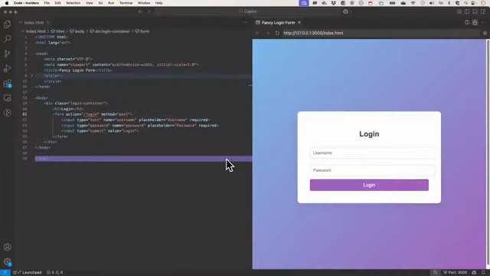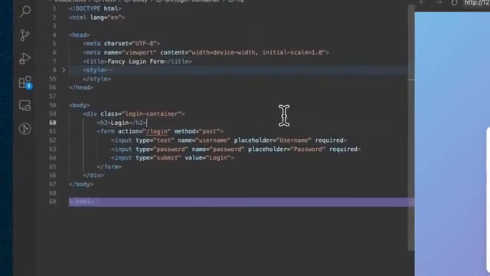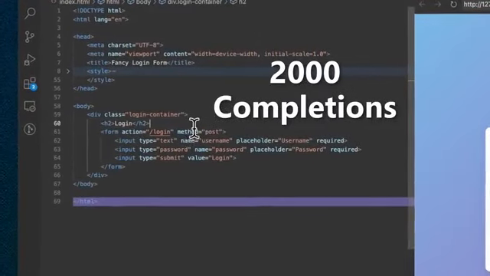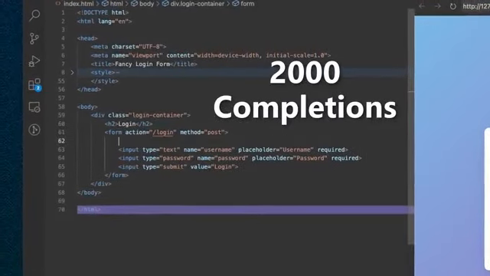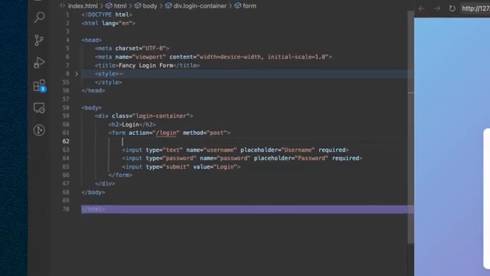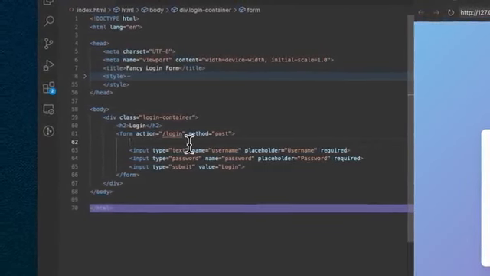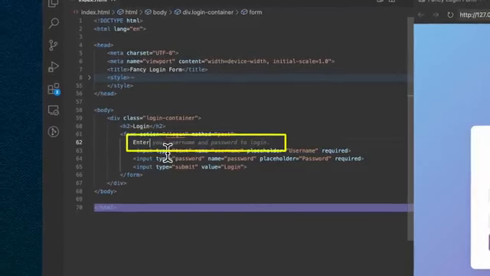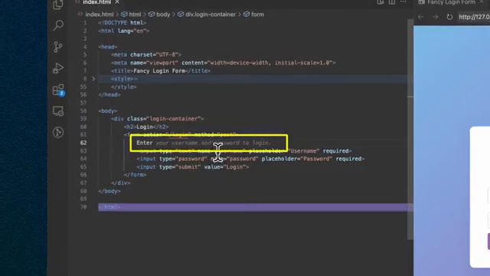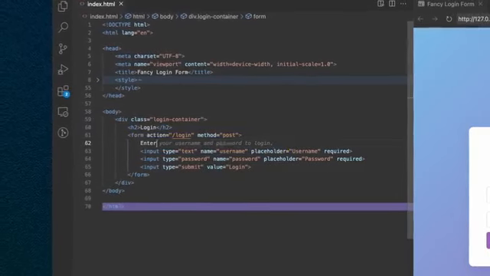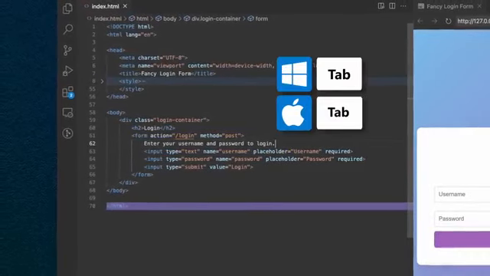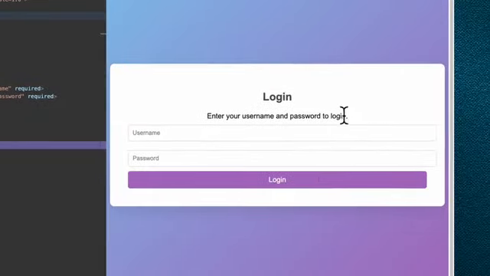Since we are using the free version of Copilot for this demonstration, there's a couple of things I want to mention. The first is that it includes 2,000 completions. What exactly is a completion? So let's say in this form here, I just wanted to add a little text right under the word login, such as "Enter your username and password to login." That's a completion. So when I tab it, now I've used one completion. And there you go. Nice. So I have 1,999 left.